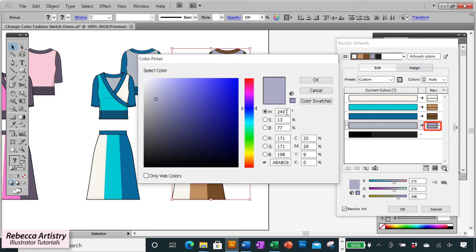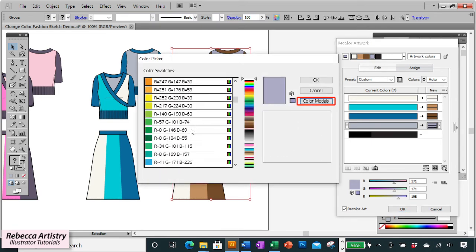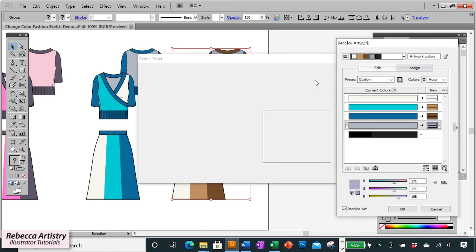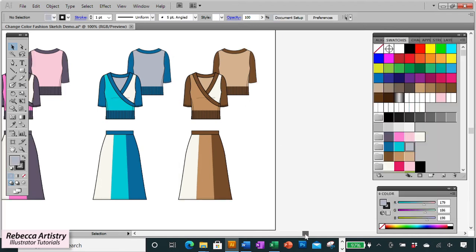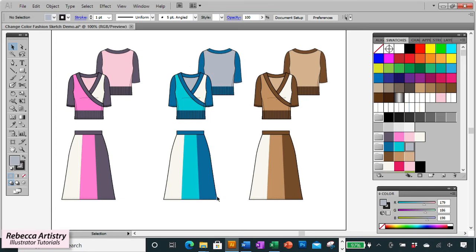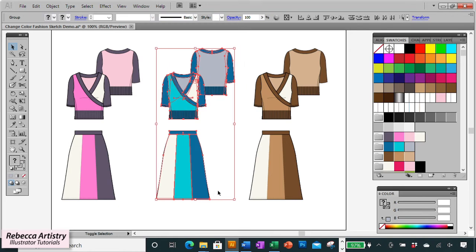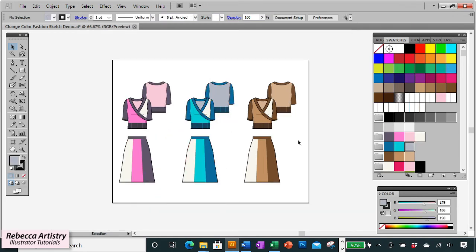So I'll double click on the new box, go into my color swatches, and I'm gonna go with this lighter beige color to complement the tan that's in the front. And now I have my neutral colorway. The black color I'm not going to change because that's the black that's in the outlines. So it's that quick and easy to make all my colorways. So now I can unlock these and just make sure to align these sketches. And I have a nice fashion presentation with three different colorways of my color blocked garments using the three methods that I showed you in the previous video.